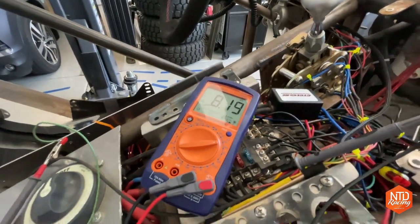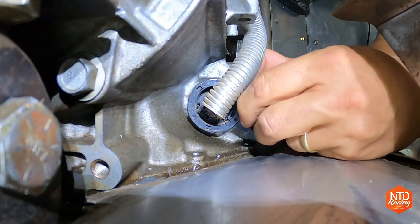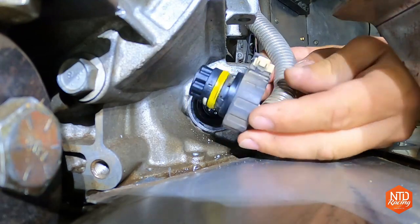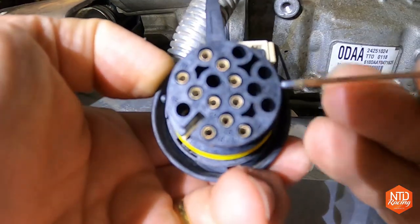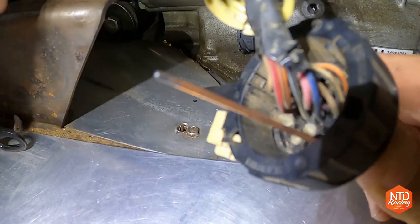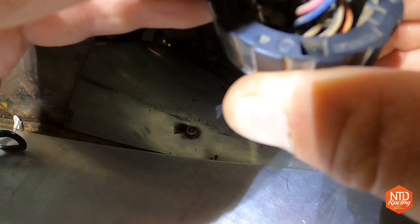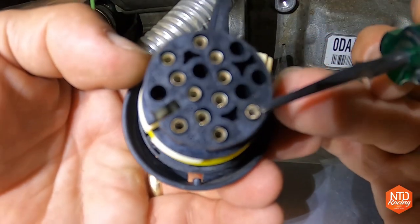Let's go ahead now and get this pin seven into the transmission plug. There is a little rubber plug inside this cannon plug, so I'm using a piece of welding wire to push that plug out. Once it's out, I'm going to re-insert the welding wire in where it says pin seven on one side — it doesn't say it on the other side, so I push it through the hole to make sure I can identify the correct hole to insert the metal pin I just assembled on the harness, and have it snap into place. Once I've confirmed a snug fit with that pin in there, I reverse the order and put the cannon plug back into the TCM.